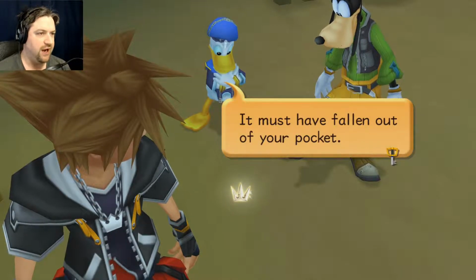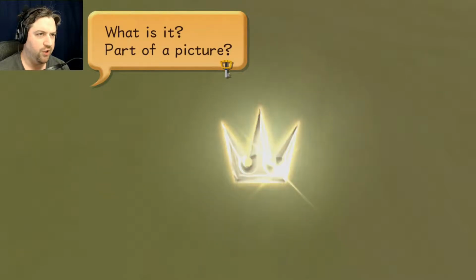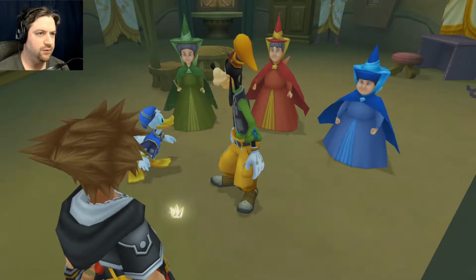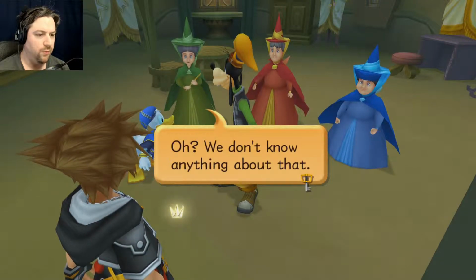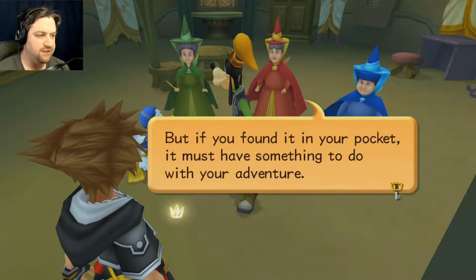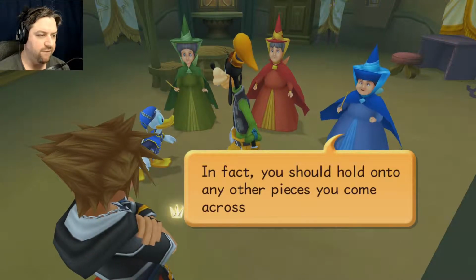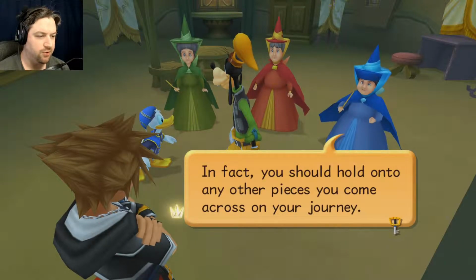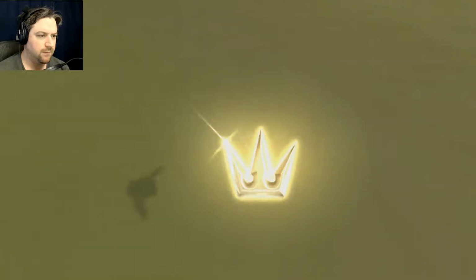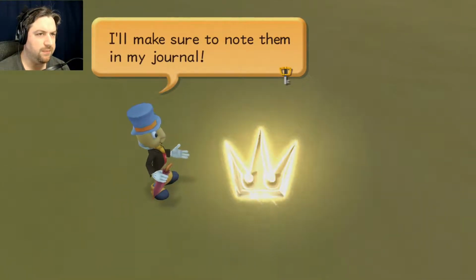It must have fallen out of your pocket. What is it? Part of a picture? Is this a gift too? Oh, we don't know anything about that. But if you found it in your pocket, it must have something to do with your adventure. Hold on to it, dear. In fact, you should hold on to any other pieces you come across on your journey. I'll make sure to note them in my journal.